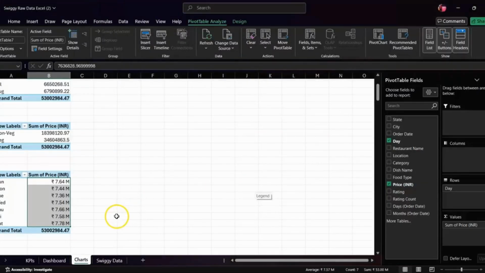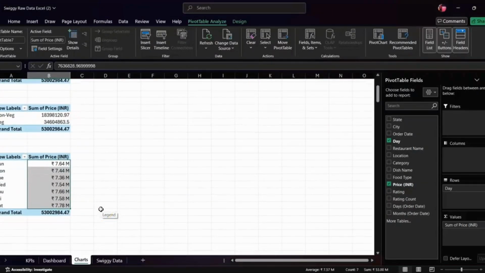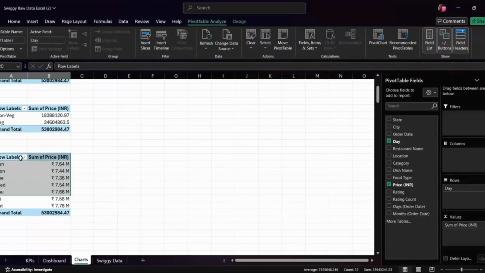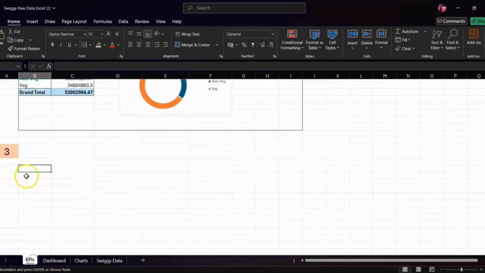Okay, done. So our third chart, daily sales trend, is also completed, but we haven't inserted a chart, so let's do it.